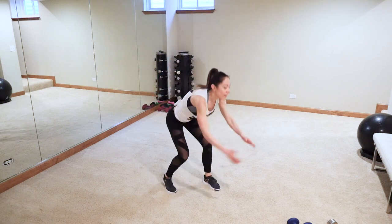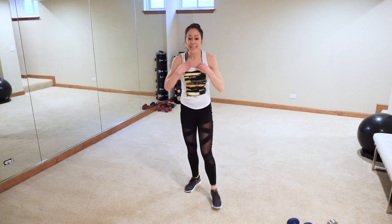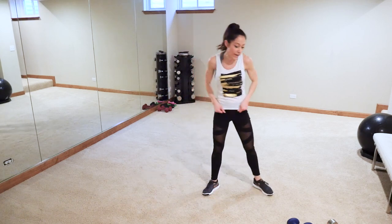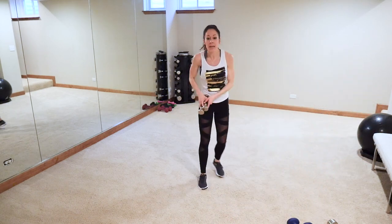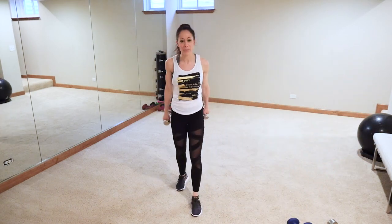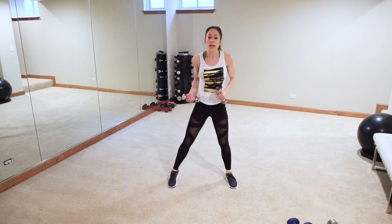Last one. All right, guys, next up, upper body, weighted. So grab 3s or 2s. Oh my gosh, guys, that was rough. Okay, we're doing weighted jabs. Here we go.